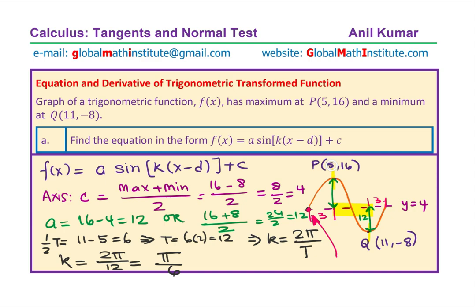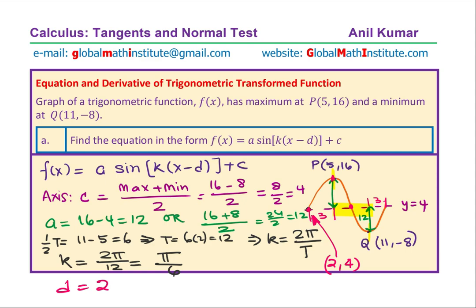3 left of 5, which is 2, right? And the y value being at 4, correct? So we get the value of D, which is equal to 2, correct? As you can see from here. So this quarter. One wave is divided into 4 equal quarters, correct? Where the midpoint being there, right? So each quarter is 3 units away. So that gives you the starting point.